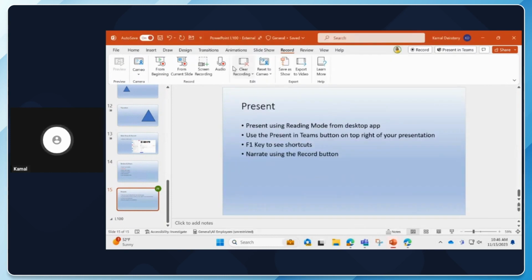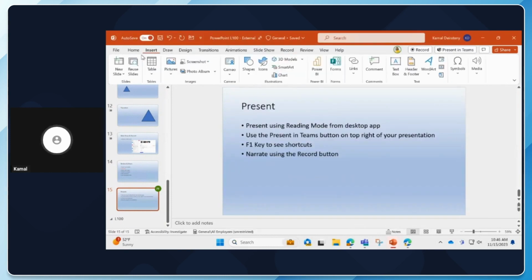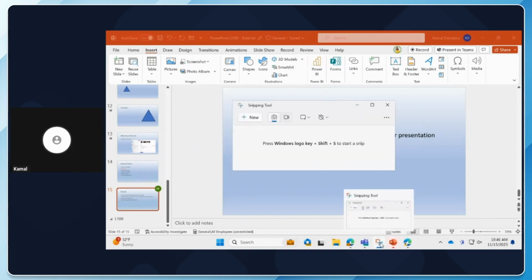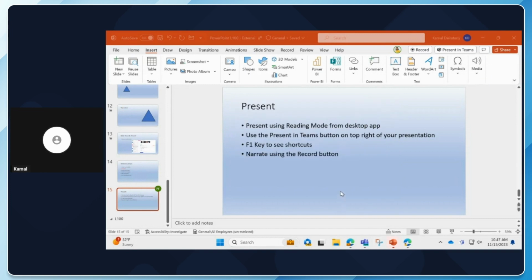Now, you can use the one within PowerPoint. It's in the Insert tab, and then it's the screenshot icon right here. This one, you can't really use unless PowerPoint is open and you have a presentation, and you hit the insert button. And there's a shortcut also to create a new one, which I use, Control Shift S, and that will allow me to create a new one even if it's not open. Not working now.